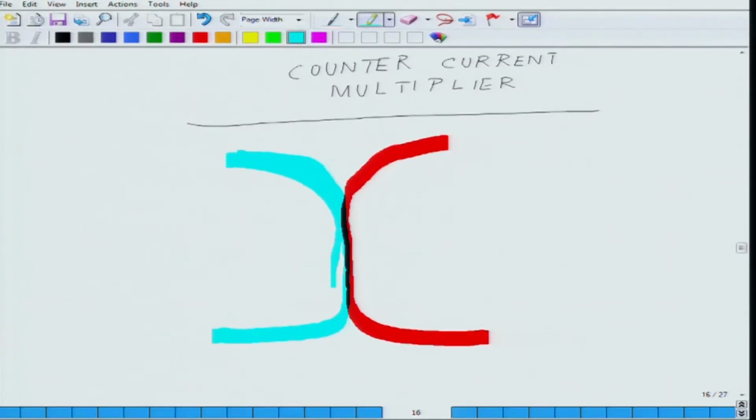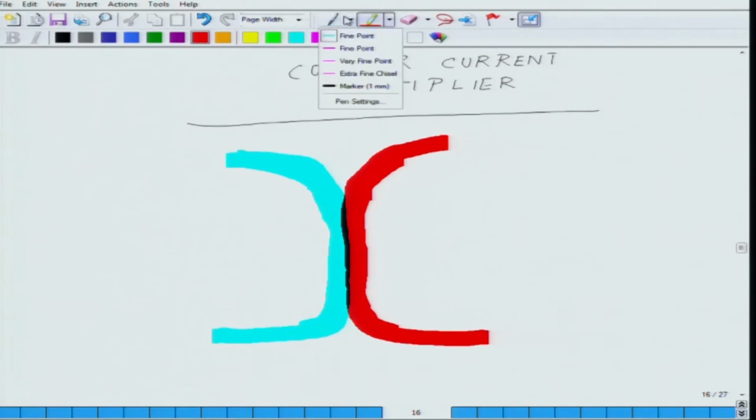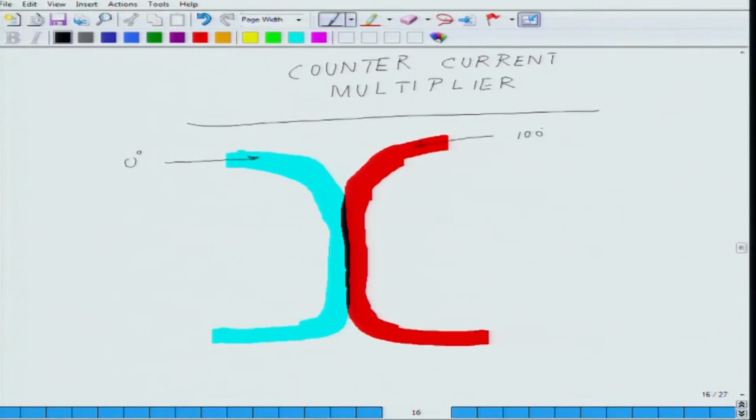In other words, okay, and out here like this. Okay. Now, think of a situation. From here a fluid is moving, or water is moving at 0 degree centigrade, and from here water is moving at 100 degree centigrade. Okay. Automatically the one which is moving at 100 degree centigrade will dissipate its heat to this side, if there is a possibility of conduction if they are not very well insulated. So, essentially what will happen, the water which will come out is 50 degree here, 50 degree here. In other words, the water which has moved at 0 degree has gained heat out here, and the water which has moved at 100 degree has dissipated heat out here and reduced its temperature.